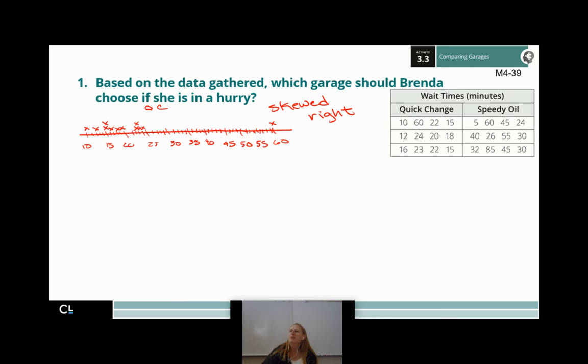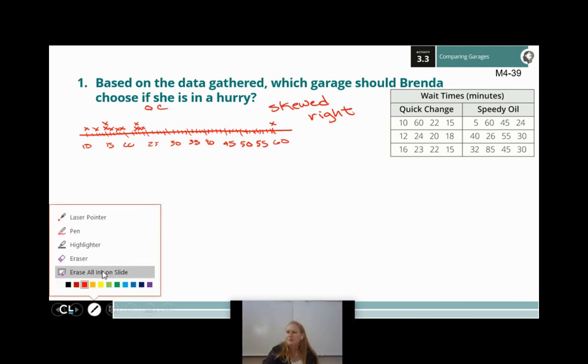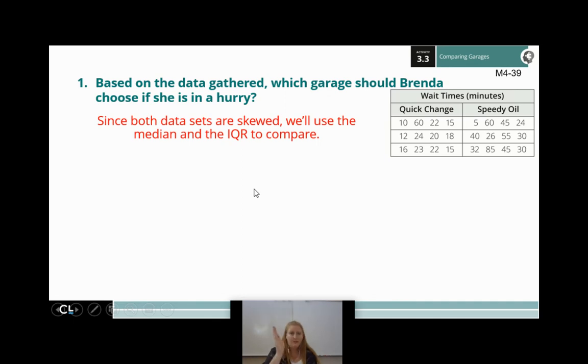This would have been pretty symmetric if it weren't for this guy pulling to the right, so we're going to say it's skewed right. So without even looking at the other one, this says to me we should be using the median to figure out which one's the best one to use. I've clearly got some skewed data going on here. So that says, fine, let's do the median, let's do the interquartile range.